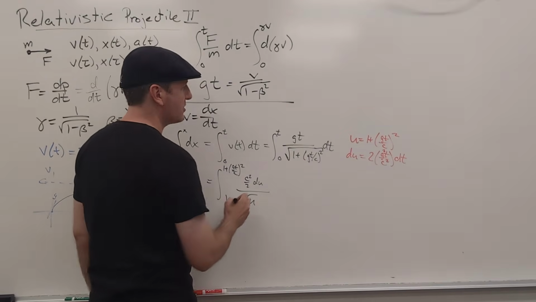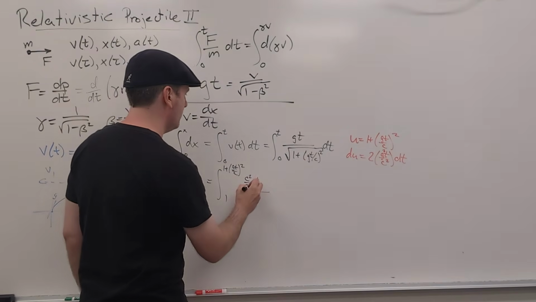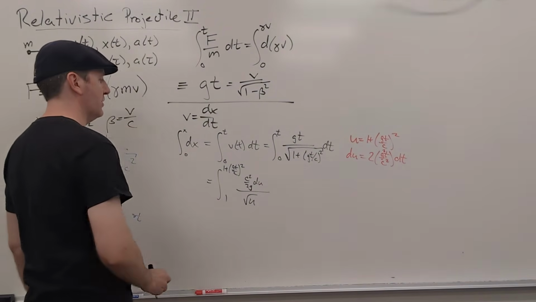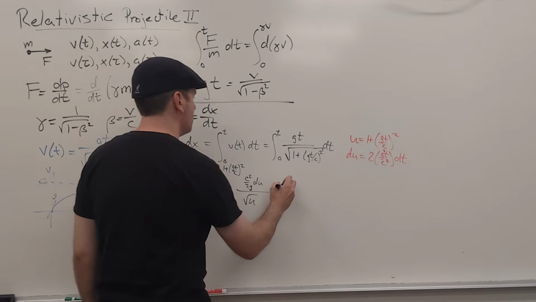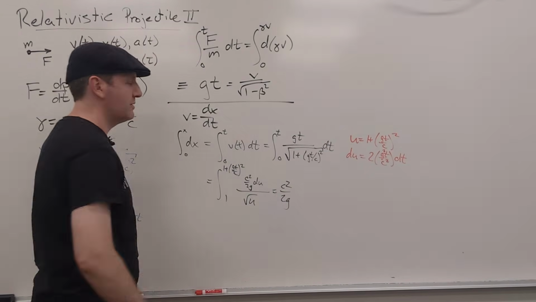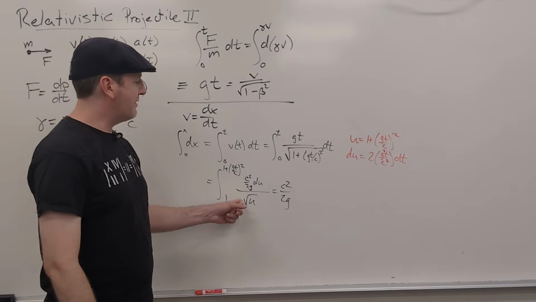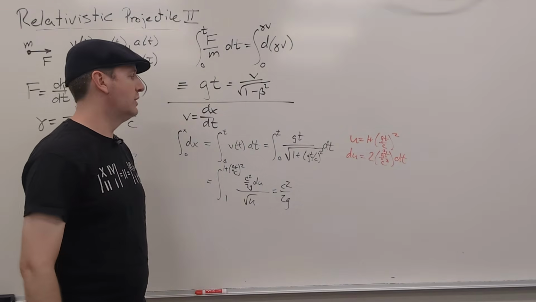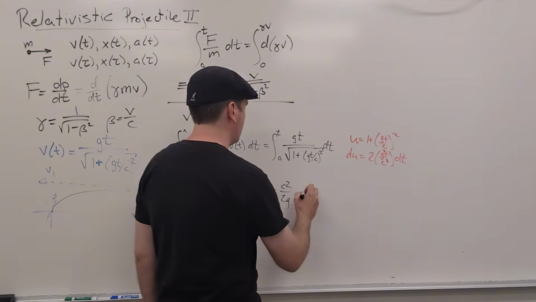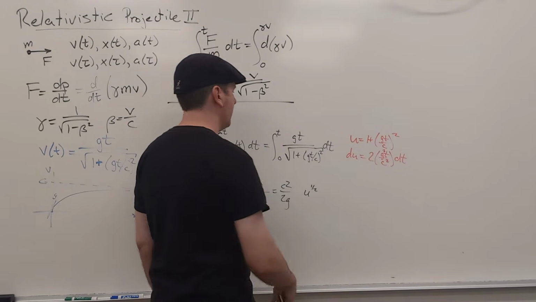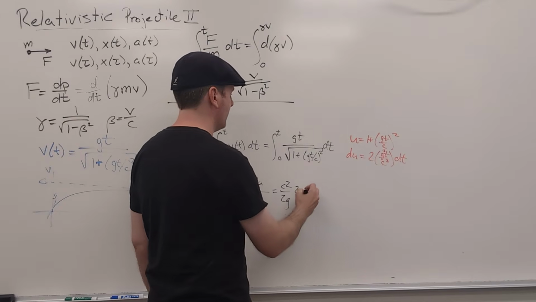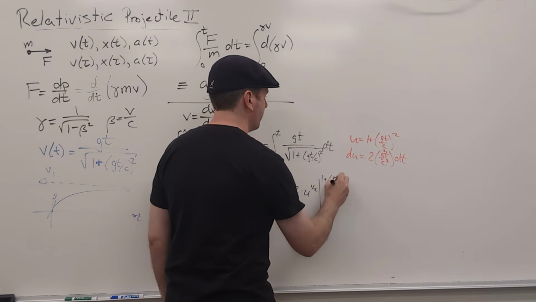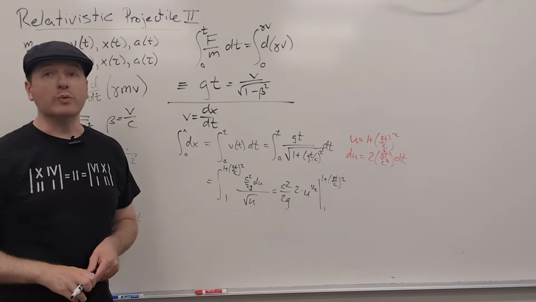So I'm actually going to get a c squared over 2g. There we go. One of the g's times the t will be up here, and the rest won't. Okay, that's not too bad. The c squared over 2g, which, by the way, does have correct dimensions of length, comes out to the front. I've got an integral of 1 over square root of u. That's u to the minus 1/2. I do my usual rule of adding 1, so I'll have u to the 1/2. And then I divide by 1/2, which is the same thing as multiplying by 2. And we're going from 1 up to this kind of funky combination of units here.